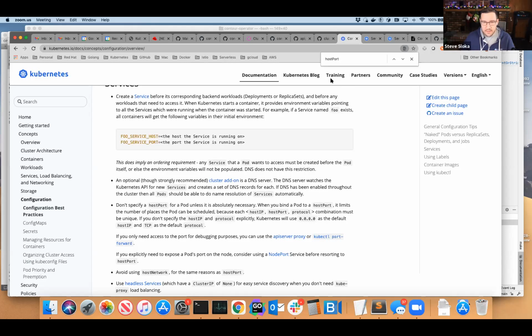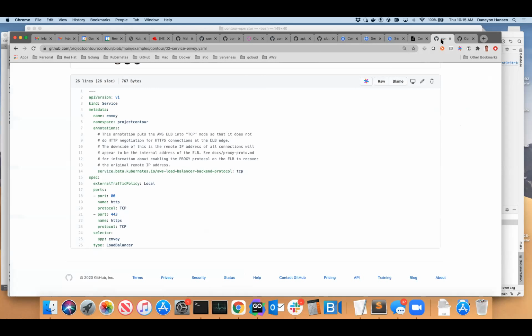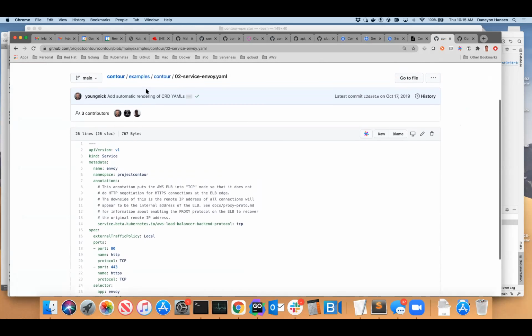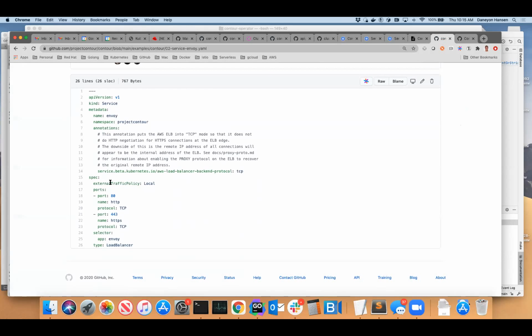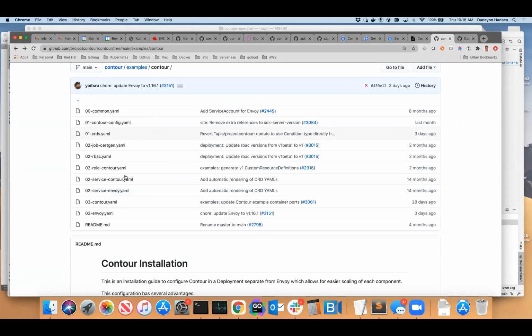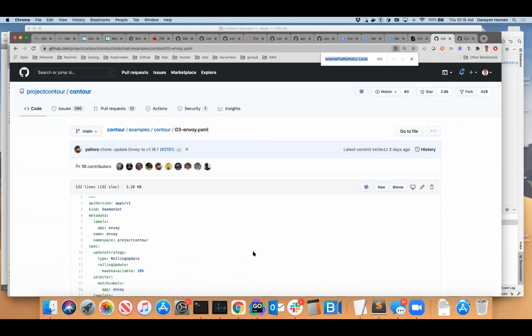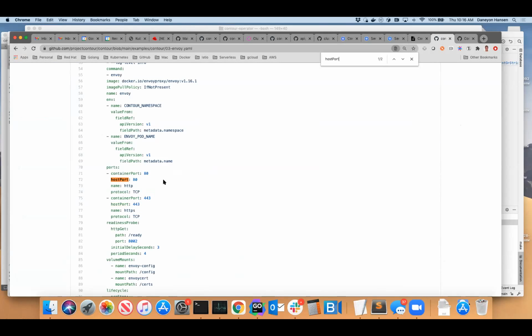Yeah. And then, sorry, Steve, what I determined is, even though, to your point, Micaiah, you see in the examples external traffic policy local is specified, the reason why host ports is still specified in the Envoy daemon set is because of kind and the kind config, right?